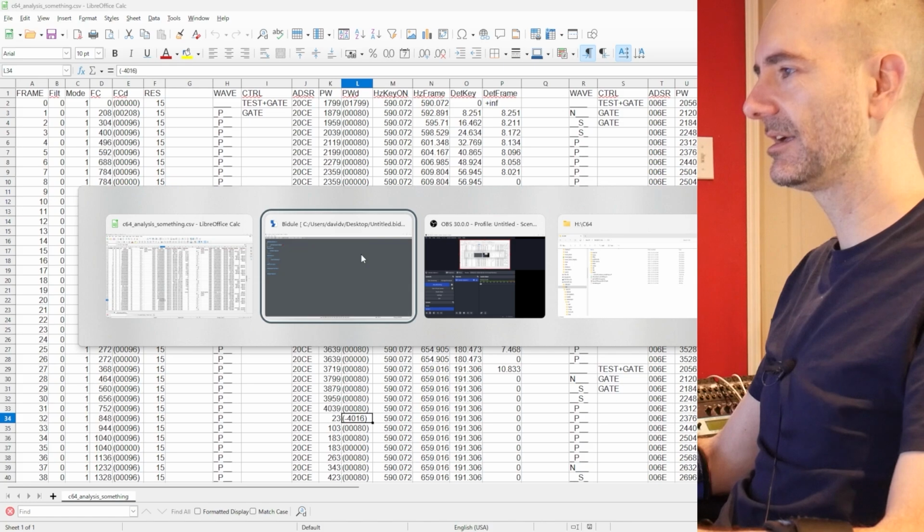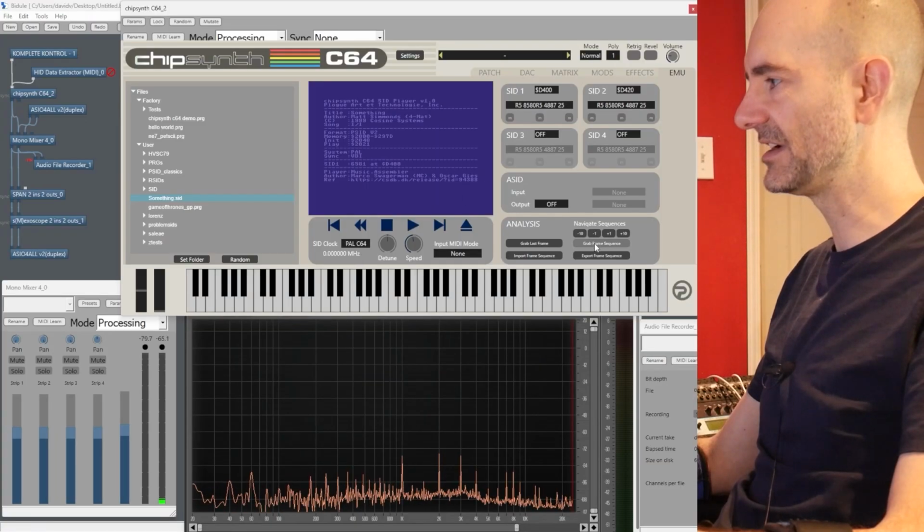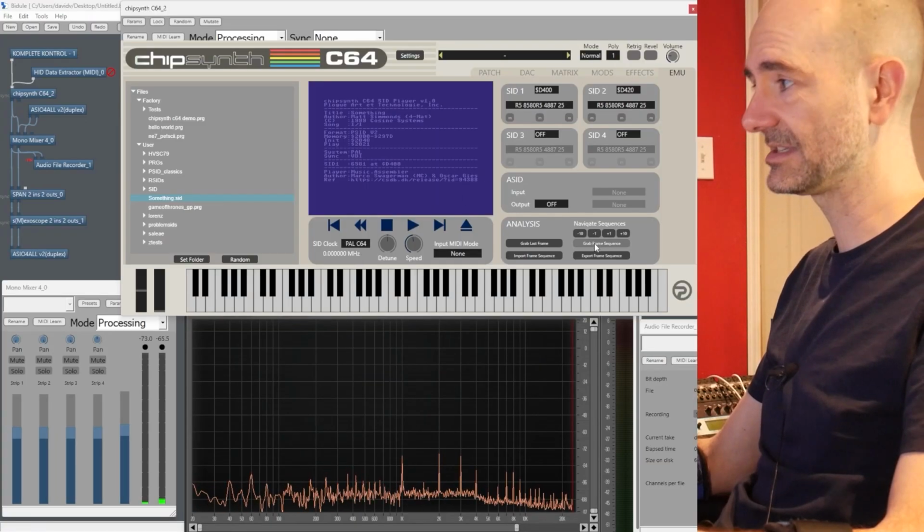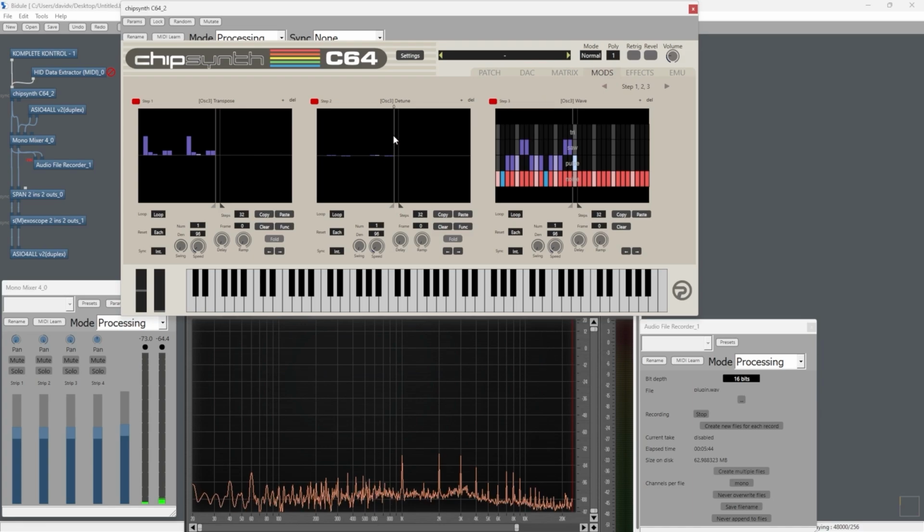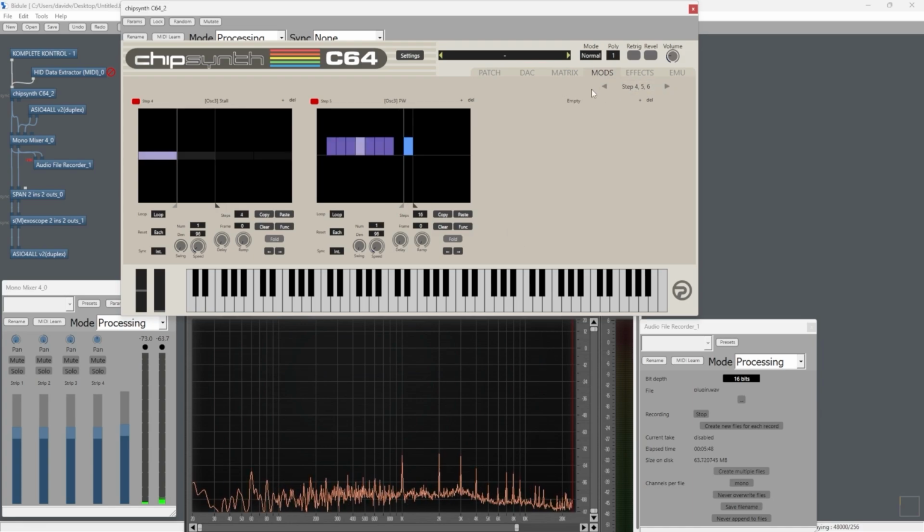So the way that works is if I say grab frame sequence, now underneath it, in the code that I've written, all of these frames are analyzed. I detect loop points and automatically fill out tables with that information. So it's basically transforming DAW automation, like 8-bit style automation, into tables that make sense for a musician.